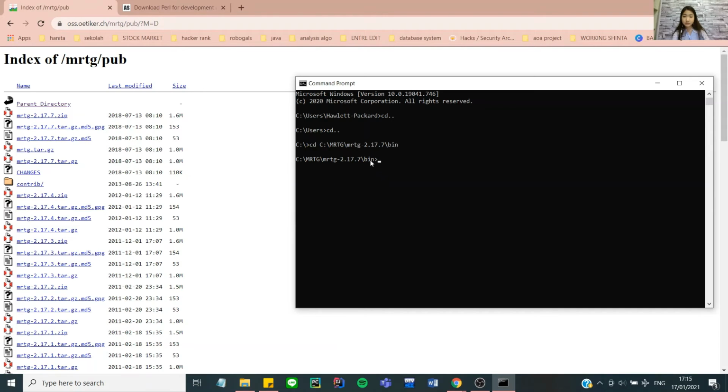And inside this file directory, we can type this following command. And then we can just press enter.